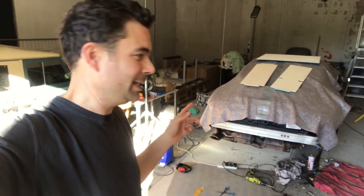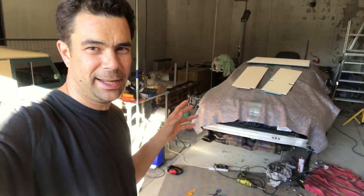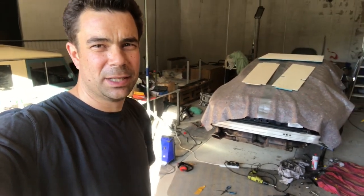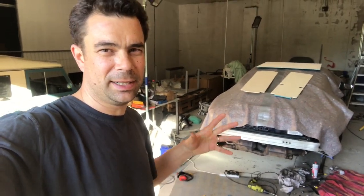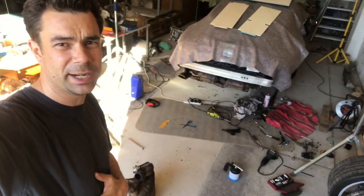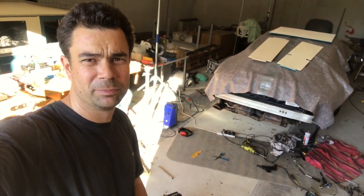So what I'm going to do today is start on the other side and do as much as I can. I need to stop trying to get rusty bolts out just with gas. I've got to use oxyacetylene. So whether I put the car back together and take it to the garage, or try and get some oxyacetylene and do it here, which I haven't got, I still have to decide. But today I'm going to, first of all, tidy up the garage because it's an absolute mess, and then start on the left-hand side.